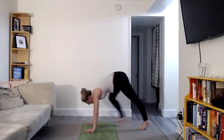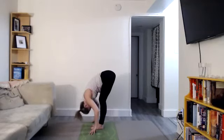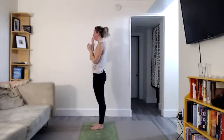Inhale, look forward, step forward, lengthen. Exhale, fold. Inhale, root to rise, salute the sun, look up. Exhale, hands down. Beautiful. That's our little warm up.